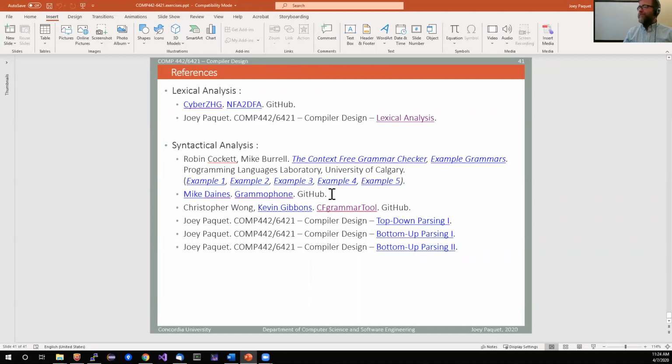One of my concerns here is that this tool is an online tool, so it's likely that it might disappear at some point. That's why I was trying to find other tools, and I found this Gramophone tool, which is a spin-off of this context-free grammar checker.